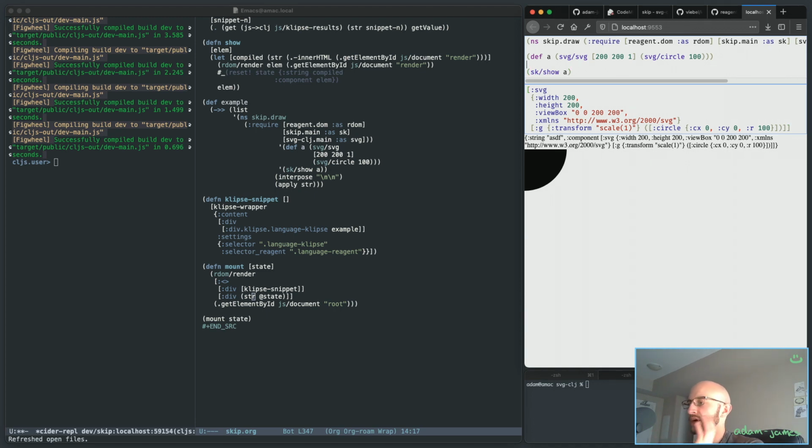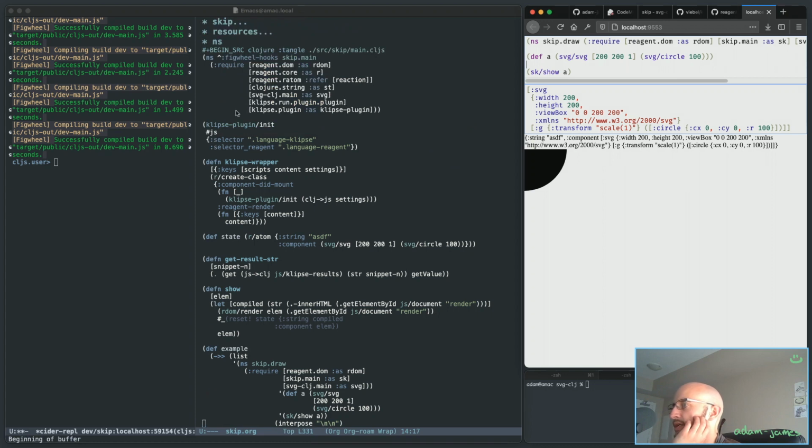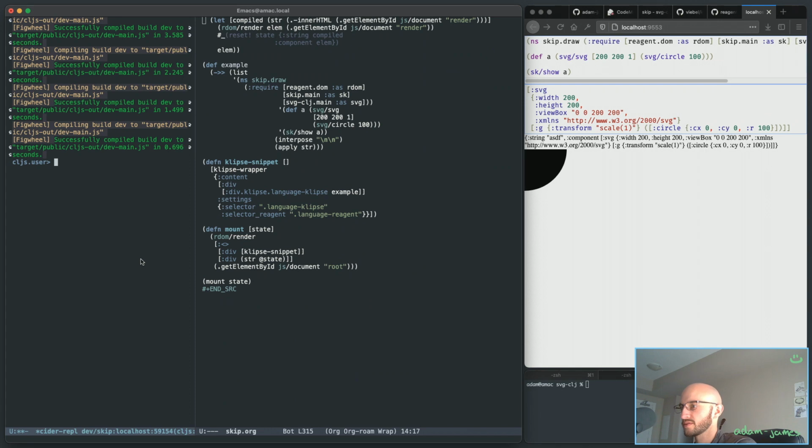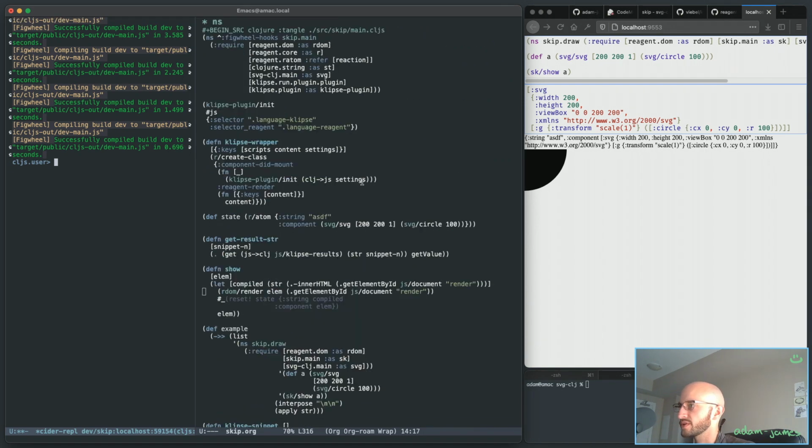So I don't know how to properly integrate this Clips plugin into a reagent project yet, so maybe I could figure that out, but I'll have to see.